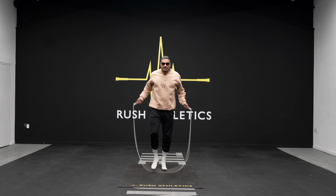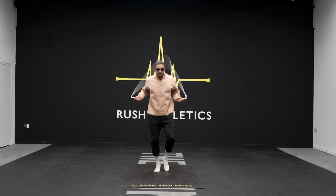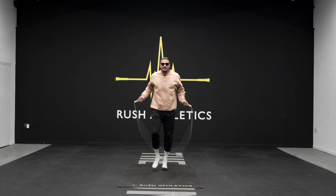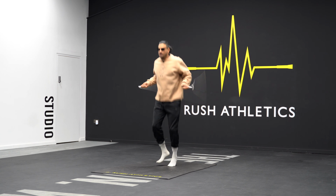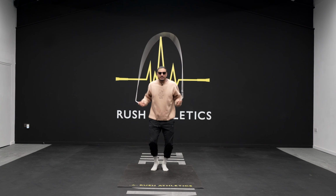You're learning. Now, what if I told you to do 3 on each side and just switch it, okay? So 3 steps, switch. What if I told you to now do 2 on each side and then switch. So 1, 2, 1, 2, 1, 2, 1, 2. Now, check this out. What if I told you just to do 1 on each side? And there you have it.